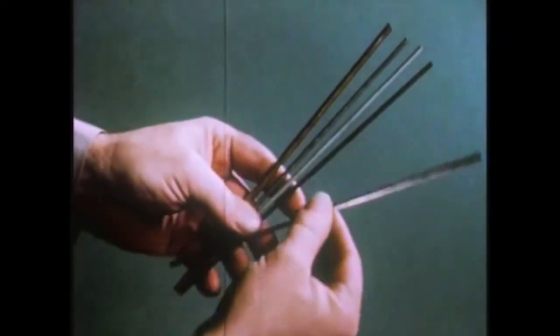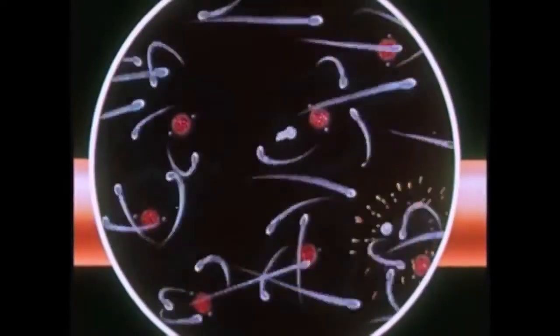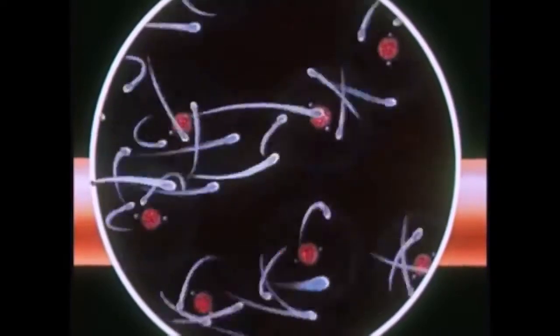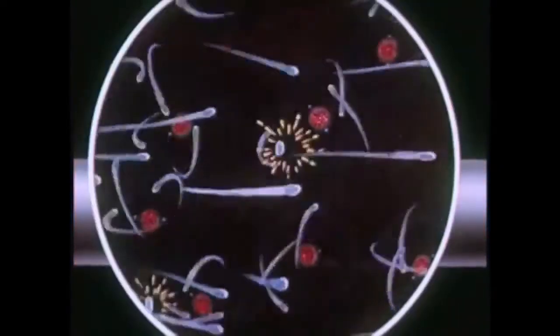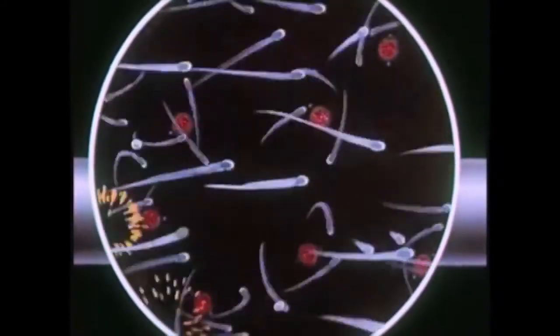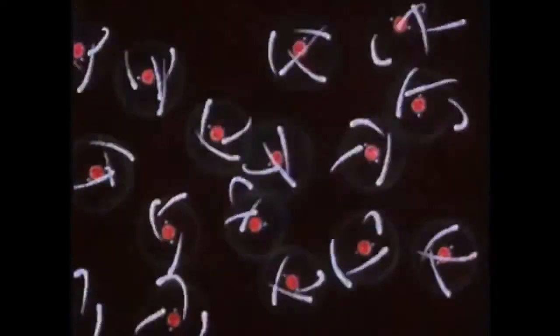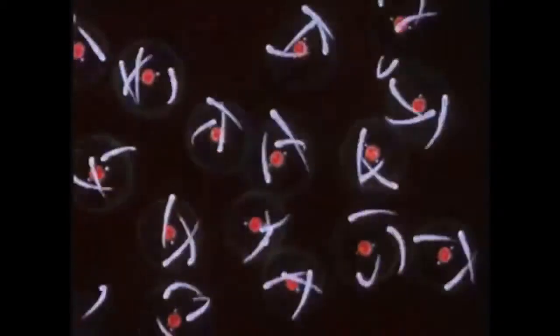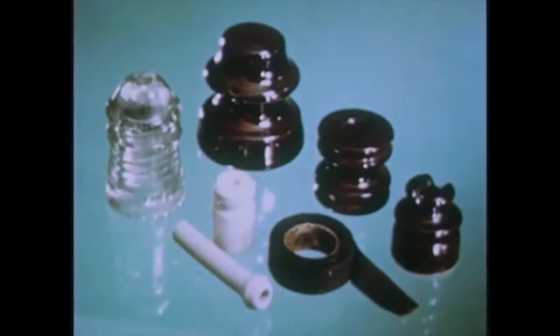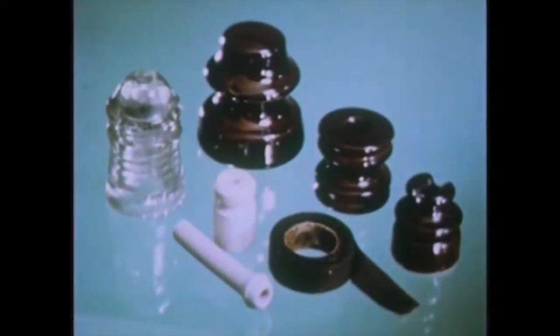For example, copper has low resistance. It permits the electrons to flow freely with few collisions and is therefore a good conductor. Iron offers more resistance than copper. Collisions with the atoms are more frequent. In some substances, no electrons are free to move around as in the metal. All of the electrons stay with their atoms so that no current can flow. These substances are the insulators: glass, porcelain, rubber, and many others.